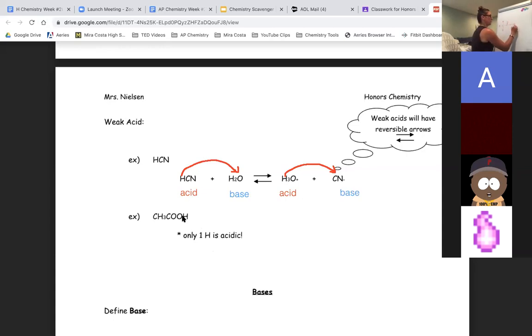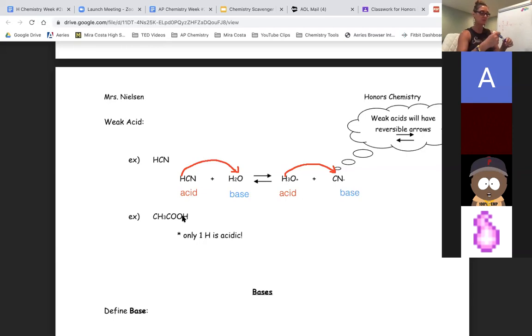So in other words, this hydrogen falls off of the molecule, which gives this oxygen a negative charge. And I've got now a hydrogen floating all by itself, right? Which can combine with water to form hydronium ion. But then also remember, opposites attract, right? So that positively charged hydrogen is going to be attracted to that negatively charged oxygen, and then they're going to get back together. And then they break up again, and then they get back together. That's a weak acid, okay?